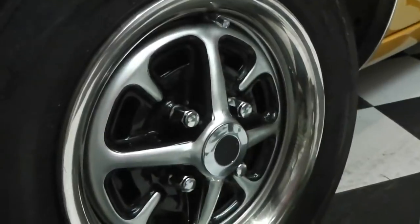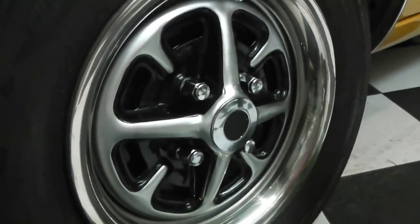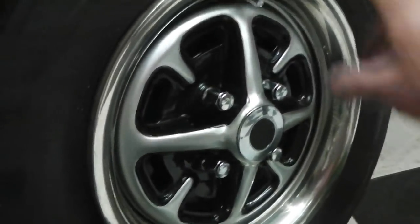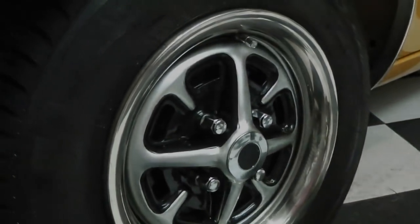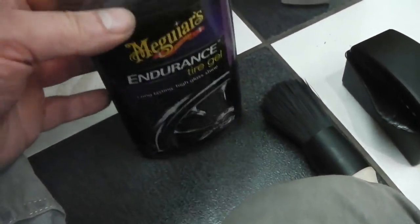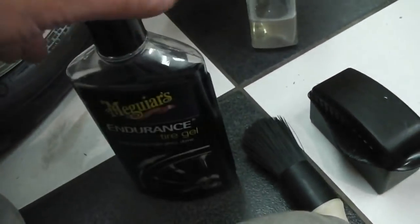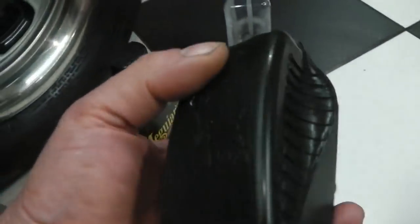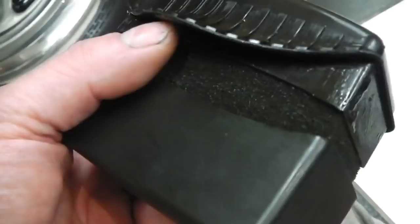A wheel done, and now we shall show you the very good Meguiar's gel for blacking the rubber walls, the tyre walls. Again, Meguiar's tyre gel, the best I've used. I've used a few different types. This one just seems to last. Comes with a handy applicator. Prime it up, pop the lid. Get a foam pad in there, just wipe that on. It lasts, it's good.